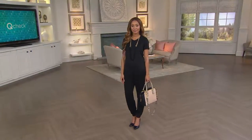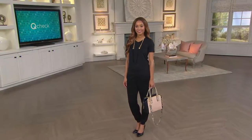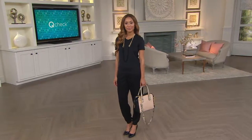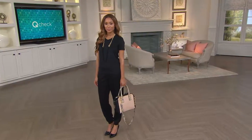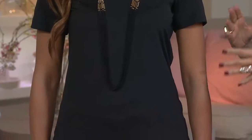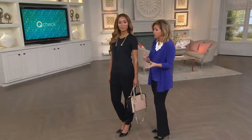Your first Butter Knit tee is $32.50, and each additional with buy more save more is only $28 and change. Let's talk about fit — look at Brenda, she looks really hip and cool with a great basic t-shirt. Instead of a cotton knit, when you put on Butter Knit, there's a little bit of a sheen — not shiny at all, but it's not like a standard cotton t-shirt.